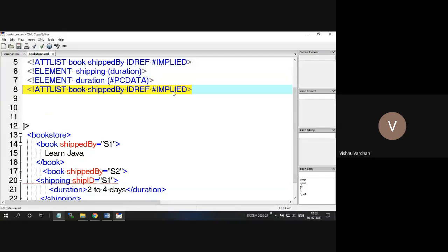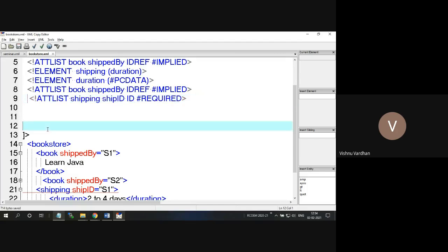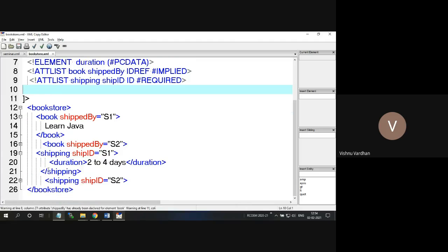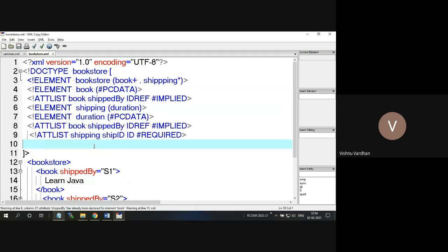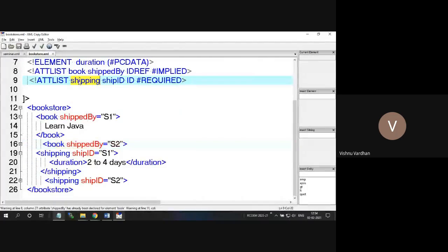I am copying this attribute list, pasting it, and changing it to shipping, with this ship ID, and this is now an ID which is required. That's all. I think we have covered everything. Properly I have defined the book attribute shipped by, then the shipping attribute ship ID. So both of these have been covered.